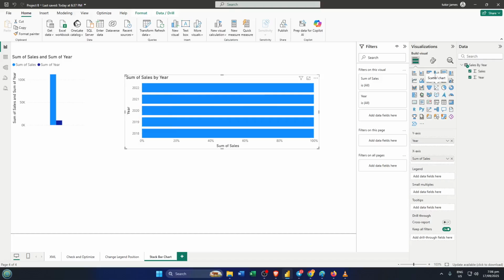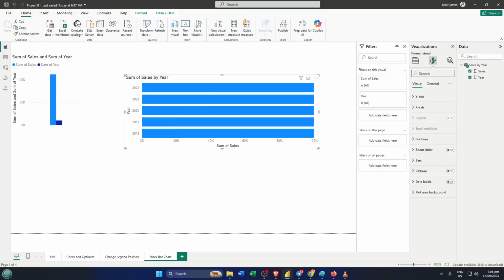First, create your stacked bar chart. In the Visualizations pane, click on the stacked bar chart icon. This is what we'll be working with. Next, to build the chart, drag your category field, say year or region, onto the y-axis slot. Then take your measure field, perhaps sales or revenue, and drag it over to the x-axis. Already you should see a basic version of your chart on the canvas.